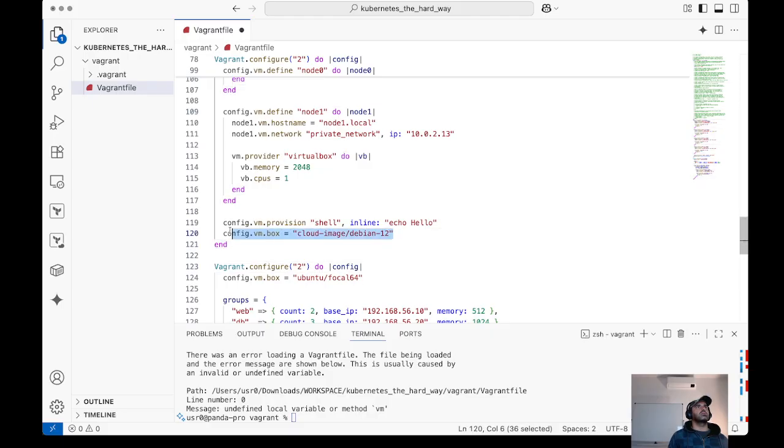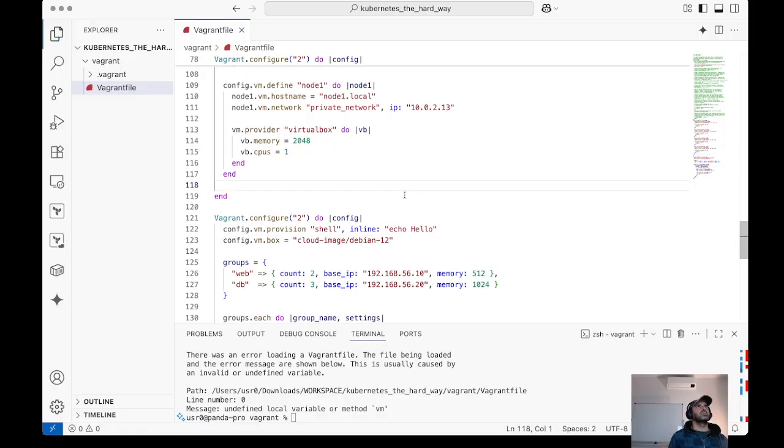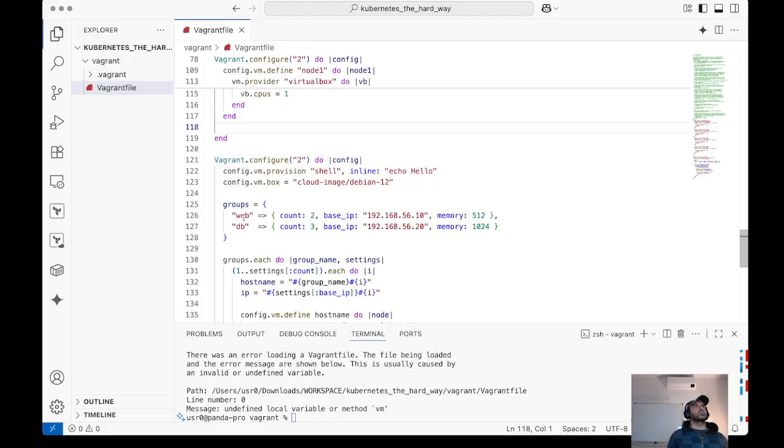Okay, let's replace that. Okay, groups, I can have a few groups here. Jump box being one, server being another one.